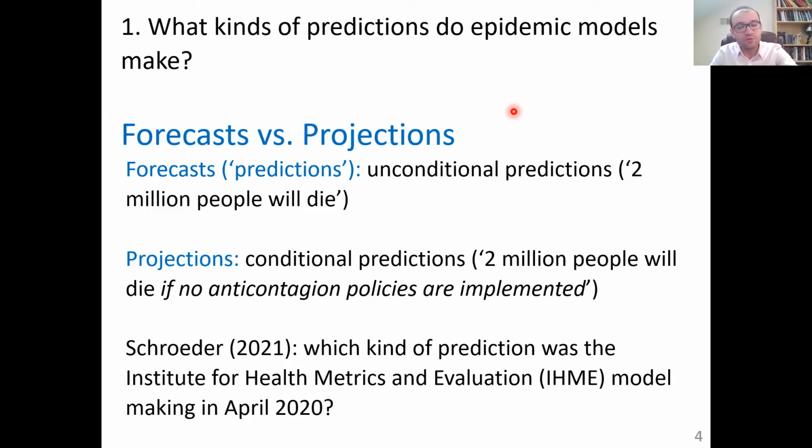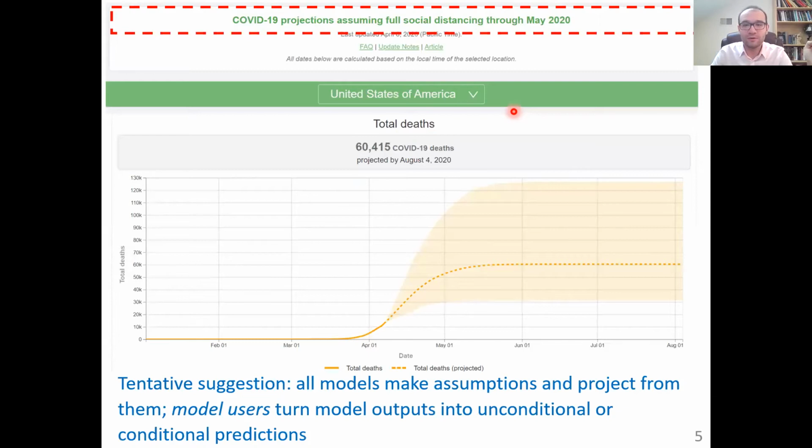In particular, in April of 2020, it made this prediction that was widely reported in the media and talked about at a famous White House press conference: that 60,000 Americans were going to die by the end of May 2020, whether we liked it or not, assuming that states that had already implemented social distancing continued to do so, and that the ones that hadn't quickly implemented social distancing measures. According to the White House, this was one of the projections that led to their policy to recommend lots of different restrictions. And so Schroeder wants to know, is this an unconditional or conditional prediction?